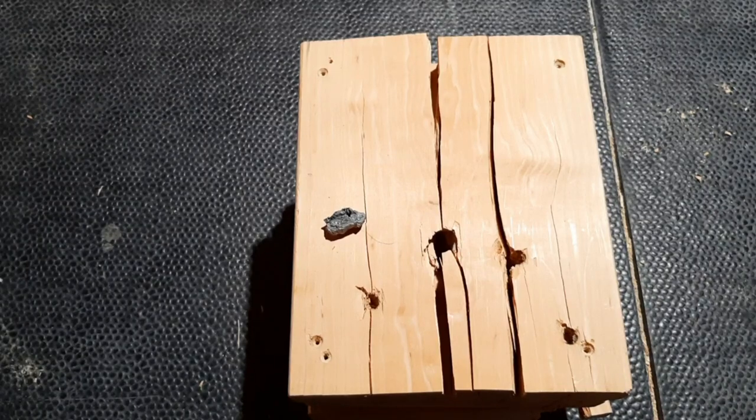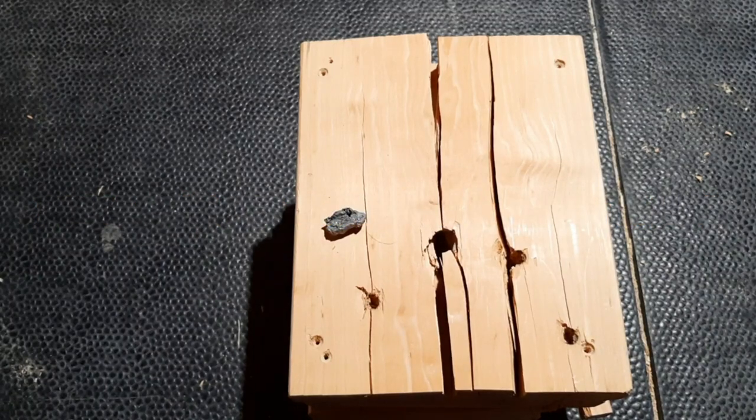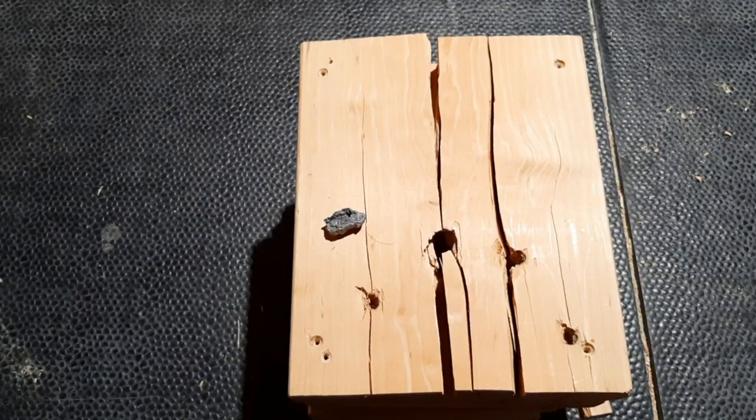And now I want to just compare the result here to some other tests that I've done in the past. This slug actually penetrated less than my 44 Magnum snub-nose revolver. Now, I've done multiple tests with my 44 Magnum snub-nose, and I'll leave links up above if you want to check those tests out. But I've done numerous 2x10 tests with my 44 Magnum, and that revolver has a 2 5/8 inch barrel. With that revolver, I was able to penetrate through two 2x10s with the Hornady 225 grain Flex Tips, and also two 2x10s with the Hornady 240 grain XTPs. With 245 grain full metal jackets from Underwood, I was able to penetrate through four 2x10s.